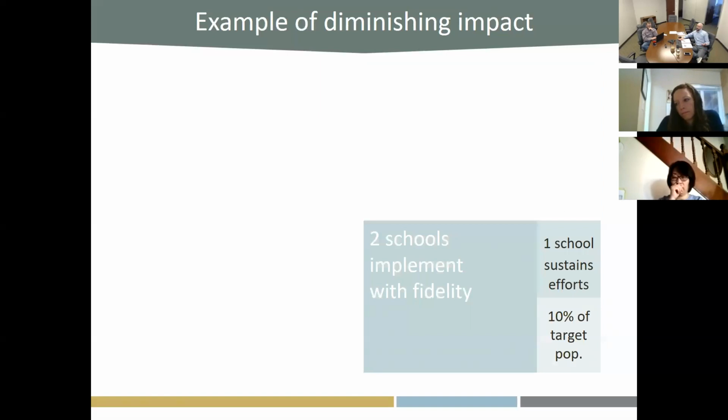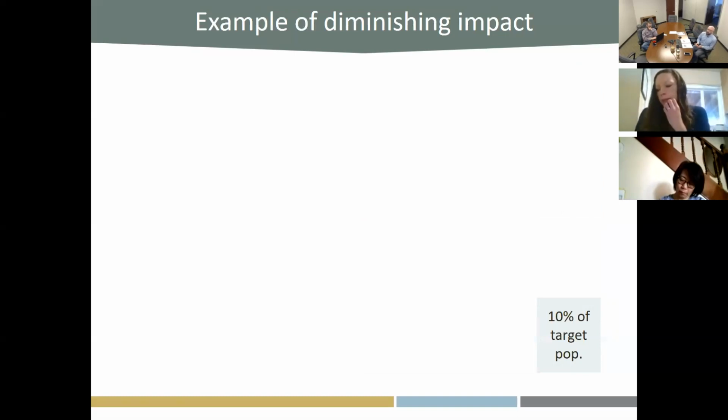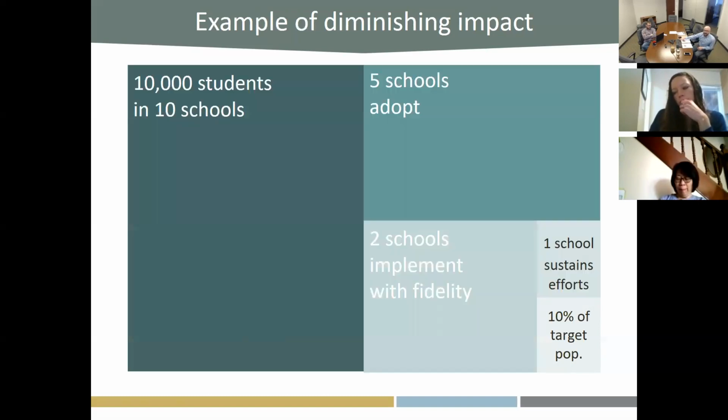Let's say that then only 2 of those schools implemented the prevention curriculum with fidelity. And then after the first year, only 1 school decided to actually sustain those efforts. So potentially, the overall impact for the individuals, without even having measured those outcomes that you might be measuring for, would be at most 10% of your target population. Then, when you actually look at your outcomes for those individuals, it might vary depending on how many participated within that one school, if the outcomes you were looking at were achieved or not. So I think the point of this example is just to highlight that setting is really important when you're considering your overall denominator for your reach.